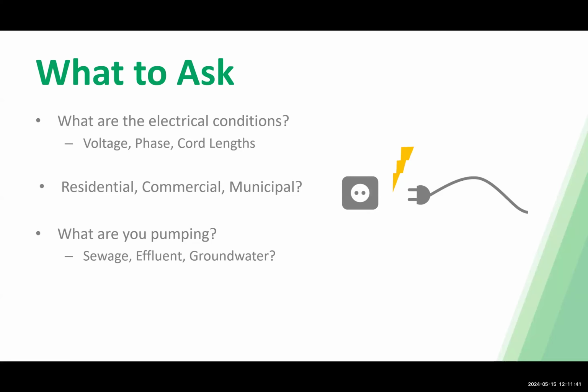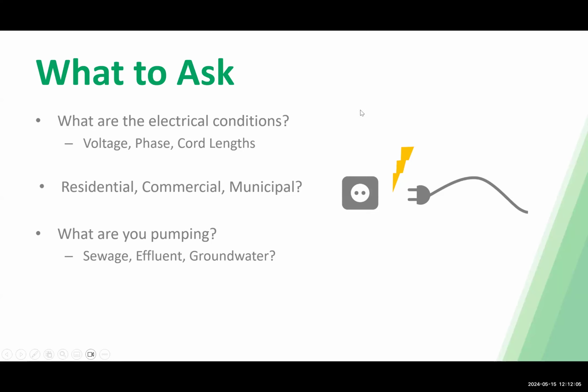However, if you do need to use a junction box, I recommend not putting it into the wet well, to instead keep it outside of the wet well, because it's very easy for condensation to get into that junction box and fail the pump, or for water to trickle through those cords to the control panel itself. So that's just some advice I like to give.